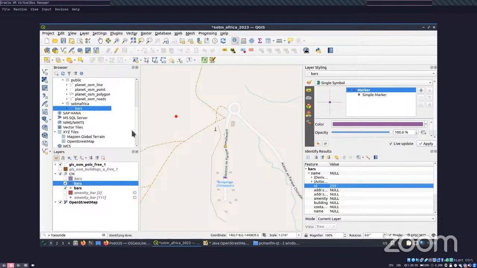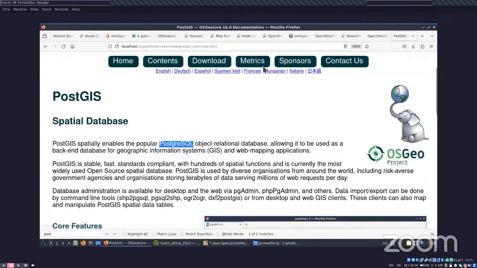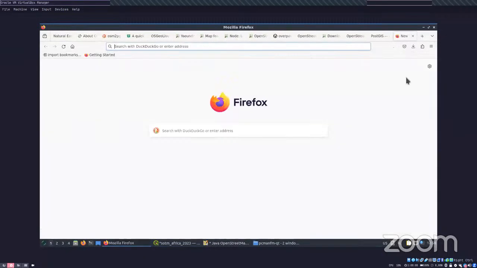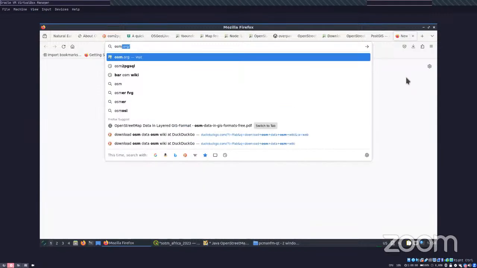Now, this is downloading manually and putting it into the database. What if we want to be able to do this all together without downloading manually? Maybe we want to run this consistently or want to automate it. So that brings me now to the last thing on the database, which is OSM to PG SQL.